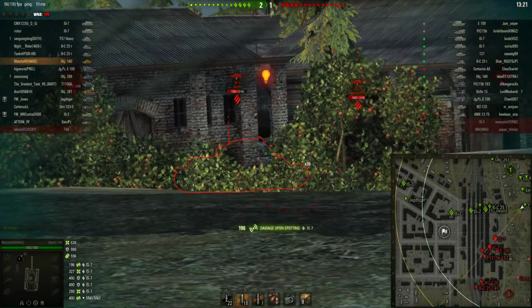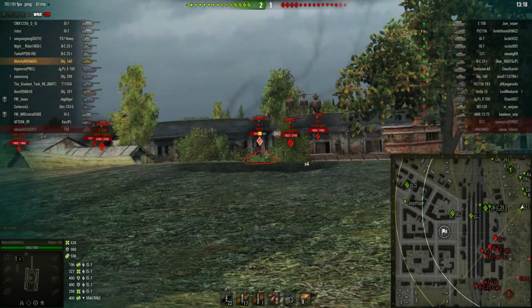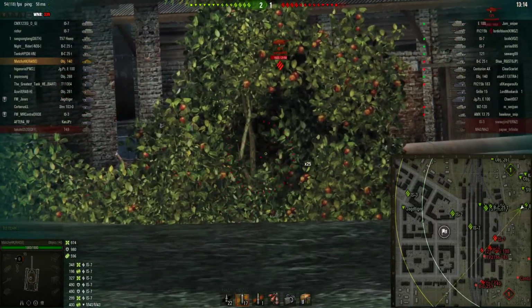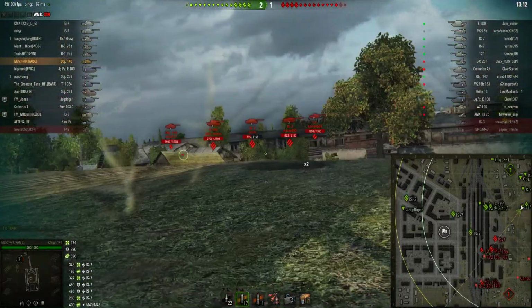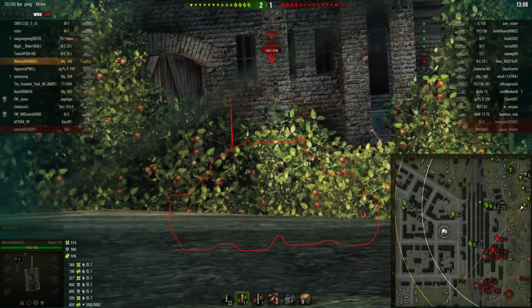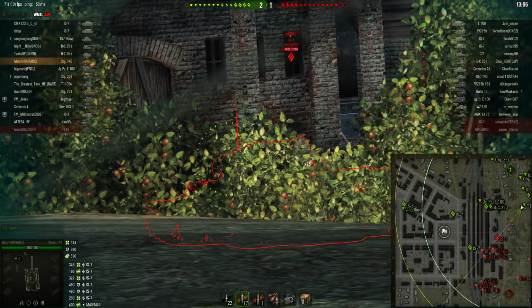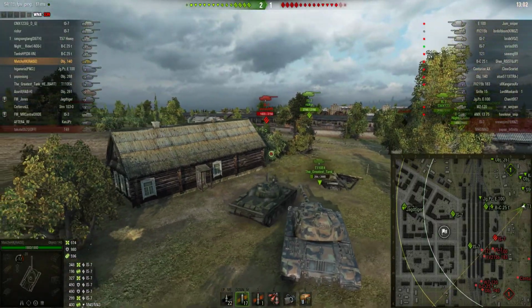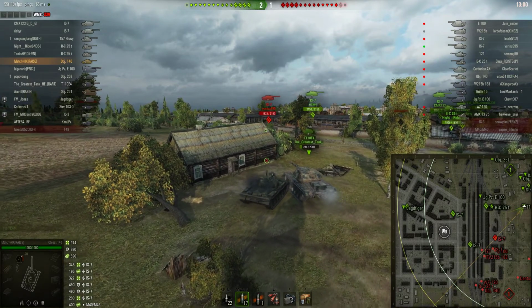He hasn't managed to do a great deal of damage though. He's picked up some spotting damage. He's bounced nearly 1,000, and he's just picked up 974 so far with that last shot. 2-1's the score. Matchy's team have lost their T49, the enemy team have lost an IS-3 and the Tier 8 American artillery. Doesn't bother to fire at the IS-7's turret. Of course, the IS-7's turret is pretty strong.